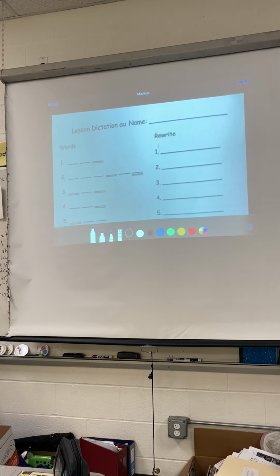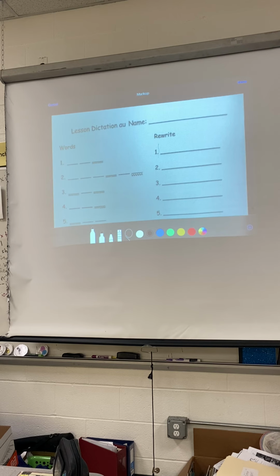Yes, Arla. Like O-U? Or are you talking about just O by itself? Well, if it was O by itself, it would say volt, right? Because it would say the short O sound, which is the same. So that's why it's difficult, because you could put V-O-L-T, but that's not the same thing. That would say volt. The reason it says volt is because of our O-L-D, O-L-T kind of word families. I thought AU and O were the exact same sound. Because it sounded good. It sounds the same, which is why we kind of have to work on it. Vault.